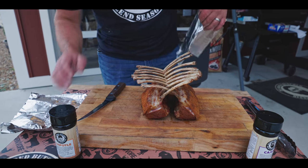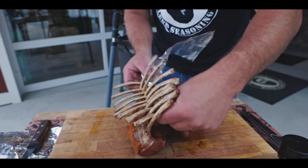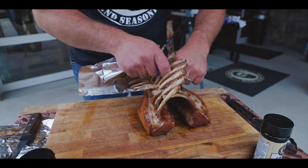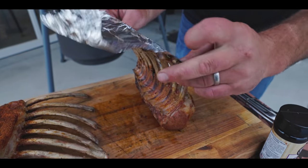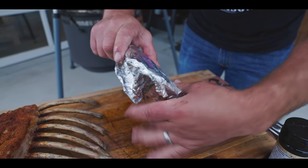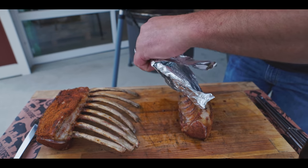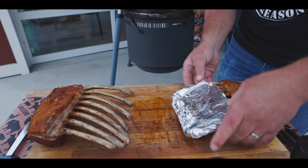So I've just got a couple of small pieces of aluminum foil here. Even though it looks cool having it like this, and maybe I'll put it back like that once they're cooked, I'm gonna go ahead and separate these. I'm gonna get some of this foil and just wrap them around these bones. We don't want those bones to burn. Just get them wrapped up like that for our sear.